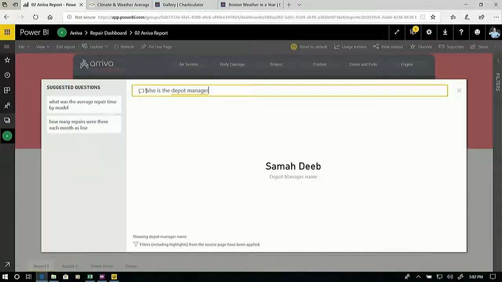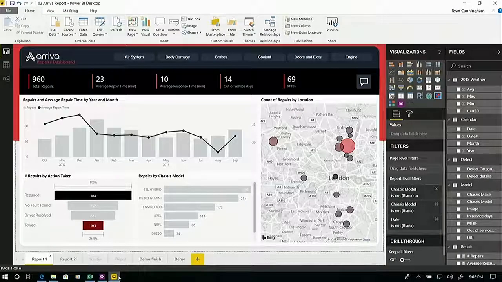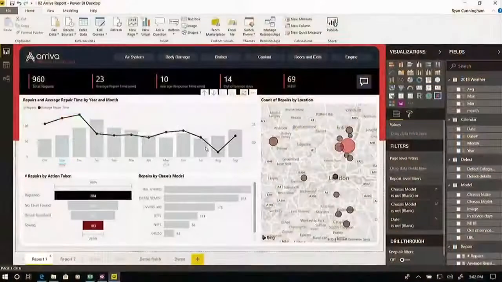Now, Sammer's a really good example of somebody who, like Keith, can just get their hands dirty with, in this case, the data that they're looking at. And to do that, they're likely to use Power BI Desktop. So I've got the same report open here in Power BI Desktop, and I can start doing some more analysis with that. And in this case, I'm going to go and get some data to help me understand this information about the coolant repairs in these 2 months.